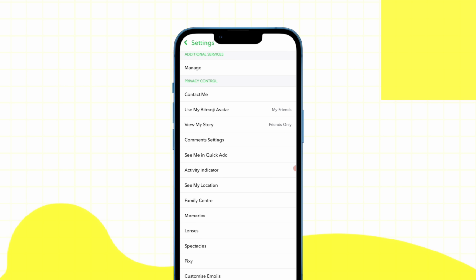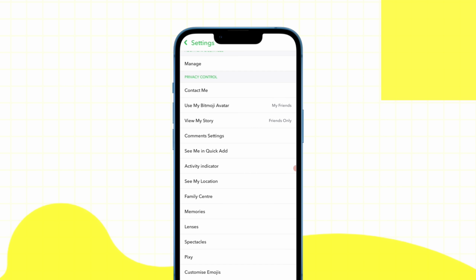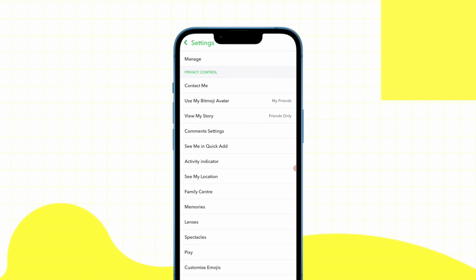And then friends, in the sixth number, you will find an option of activity indicator. So friends, if you enable this option, then persons who are not in your friend list will be able to see whether you were online or offline in the last 24 hours. So I don't think this is a good feature for you. But if you want to enable this option, then you can also enable it. But I will recommend turning off this option.